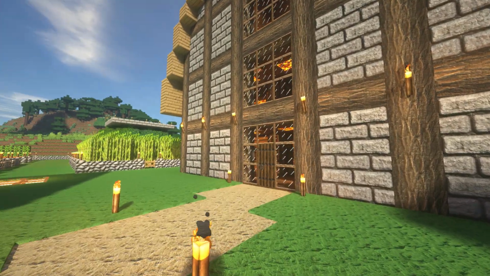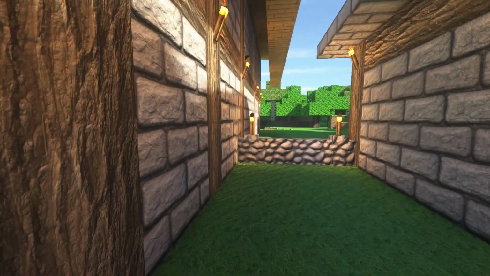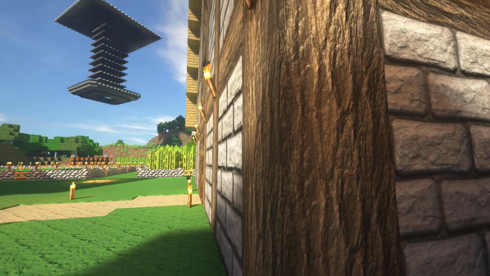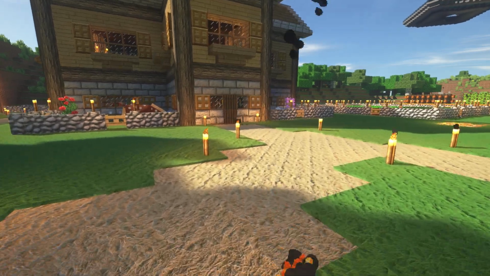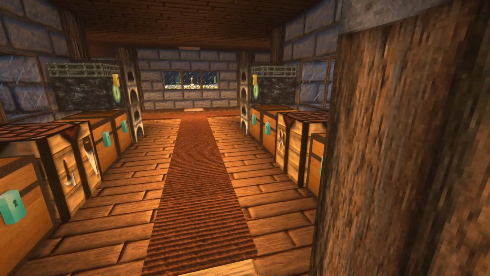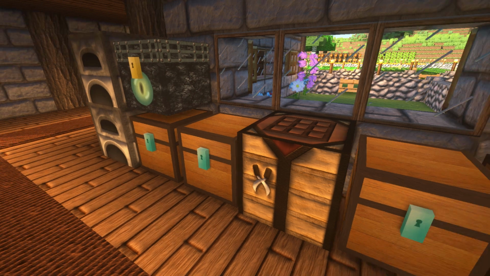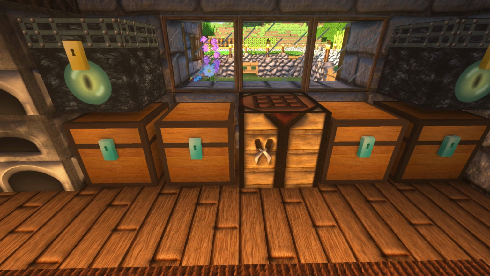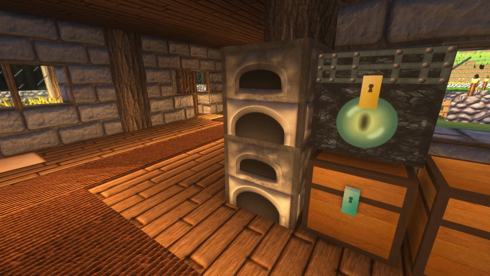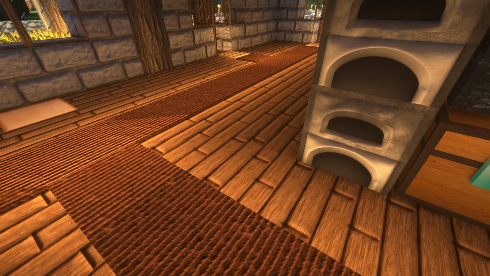So yeah, it looks pretty cool actually. And of course your texture pack needs to support it, and also the shader needs to support it. So you see it looks a little bit more 3D. Well, the shaders work with the bump mapping.